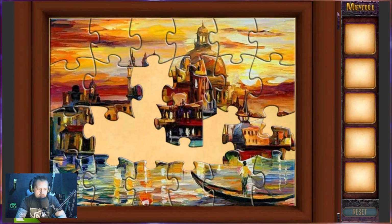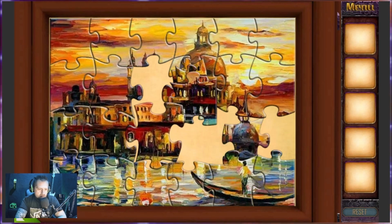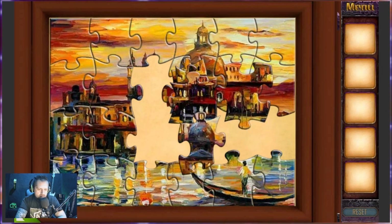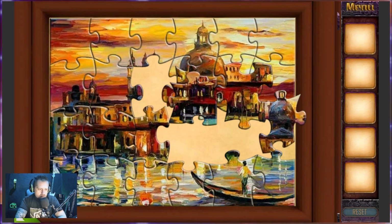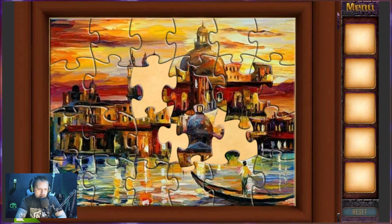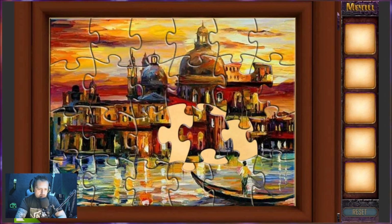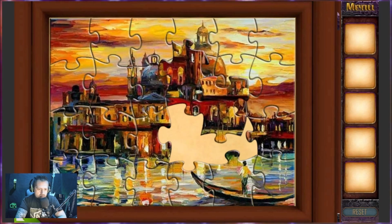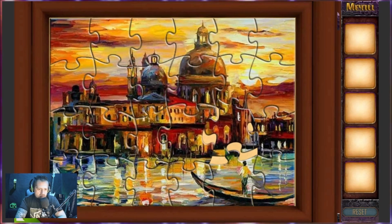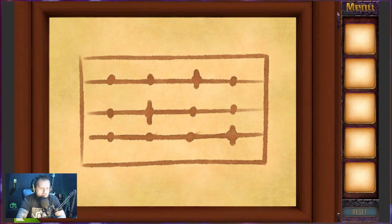I need one with a bobble on the bottom, like that. And then that's not. That one. Goes over there. This one goes there. This one goes. No, it does not. This one goes there. This one goes there. Lovely! Ah! So the big dashes are on up from the top. 3, 2, and 4.